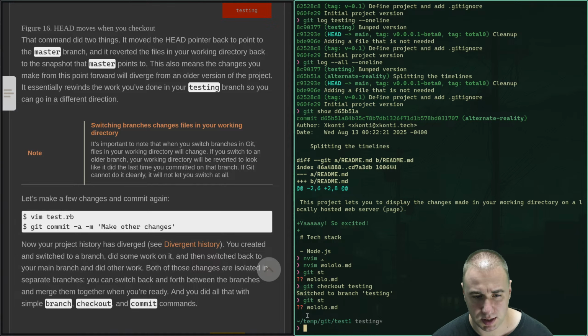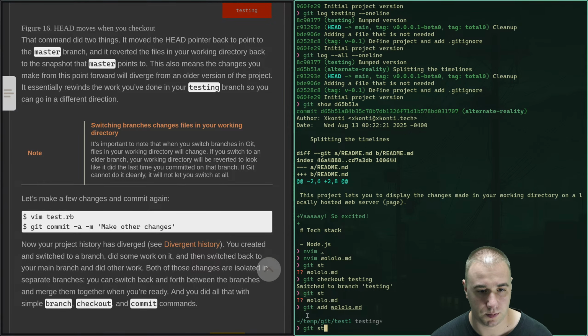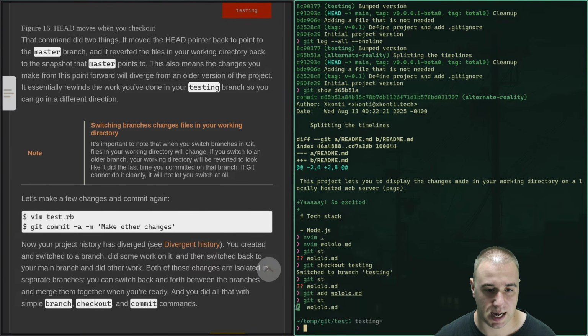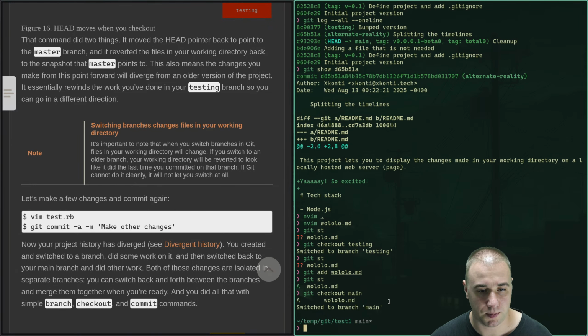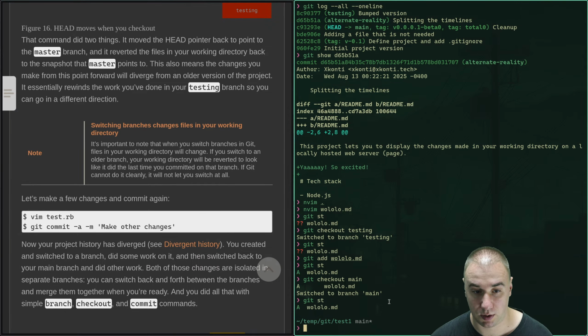What if I stage it? What's gonna happen if I do git add wololo? Okay, it's staged as added. So what's going to happen if I go back to main? Check out main. It switched, and our git status still has wololo in staging as added.